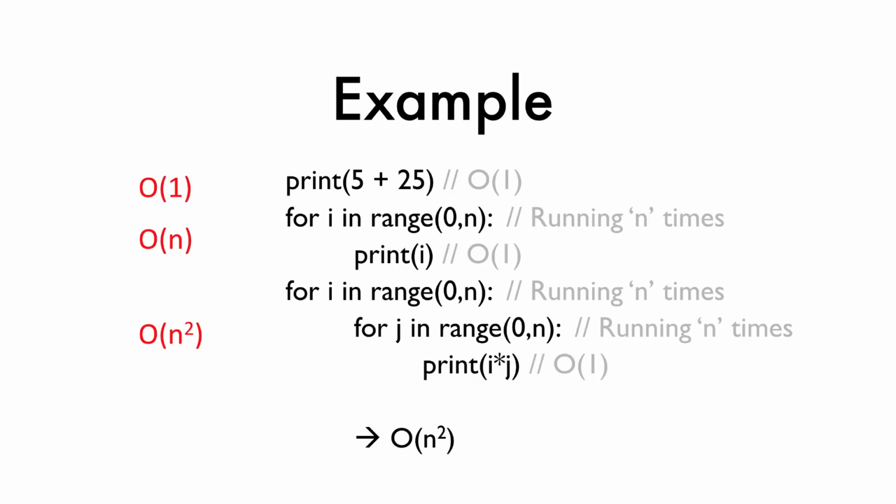So just to recap, guys, let's take a look at some examples of code you might see. A print statement is going to be Big O of 1. Again, it's a simple print statement, O of 1. For i in range 0, n, print i. Again, you have O of 1 that's being run n times. It's dependent on the size of this sort of range. That's why it's O of n. And in this nested for loop, guys, we can see it's being run n times, and that's why we can say it's Big O of n squared.